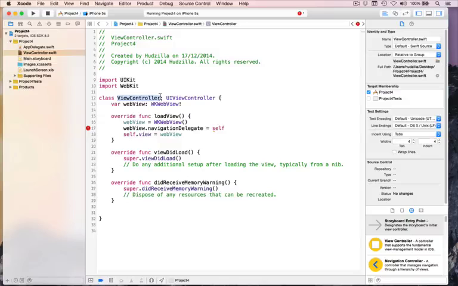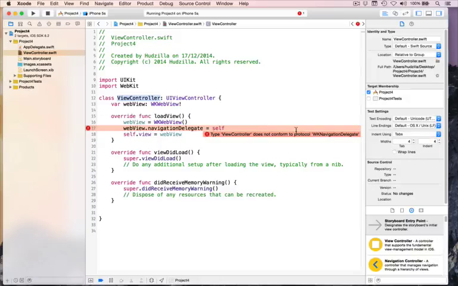The reason Xcode is erroring is because, well, let's select this and see what the error message is. Perfect, look at that, Swift gets it right. Our view controller type here, this thing, does not conform to protocol WKNavigationDelegate. What that means is, if you want to set an object to be the navigation delegate of a WebView, it must conform to the protocol WKNavigationDelegate.